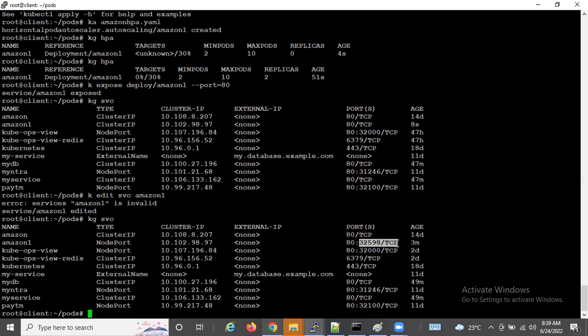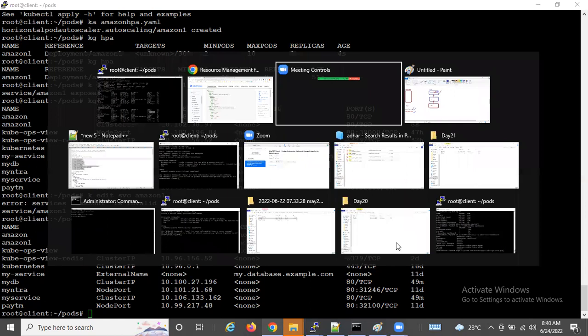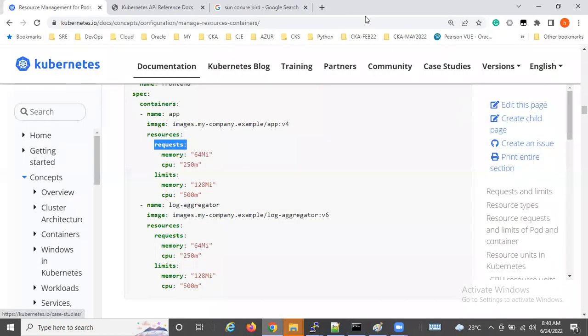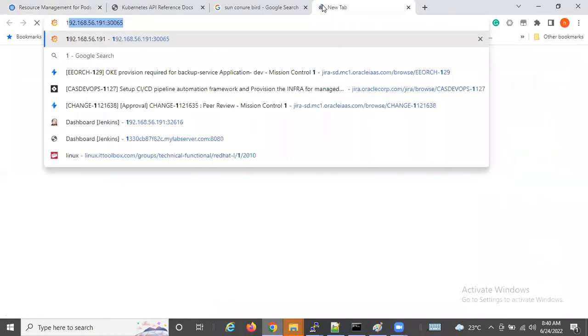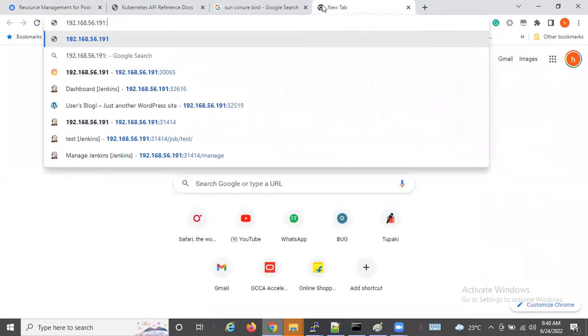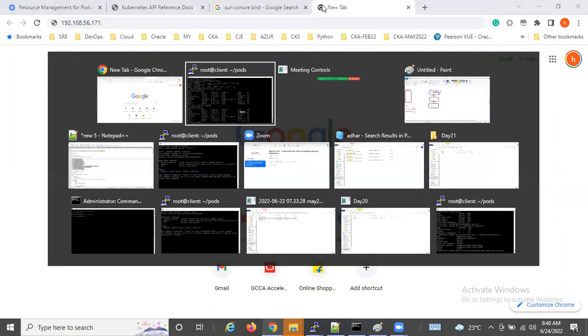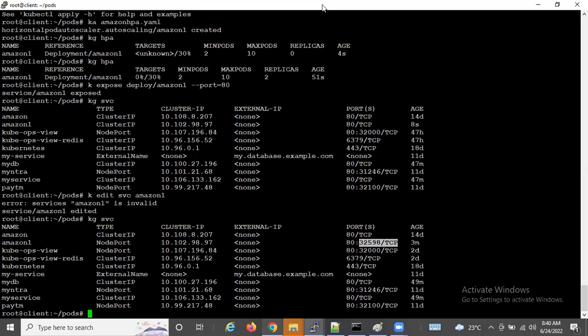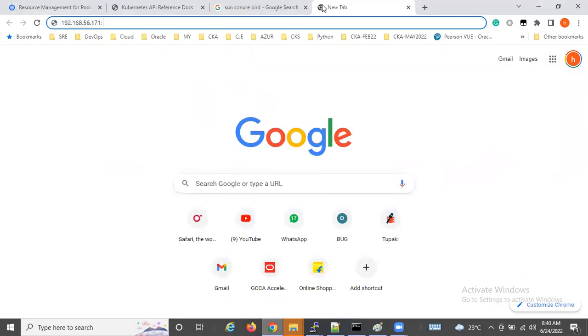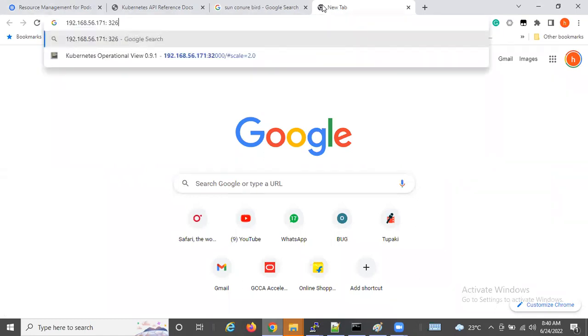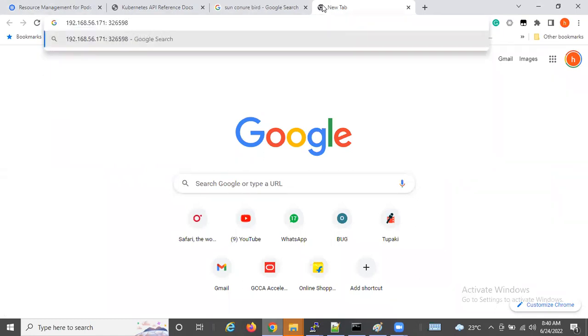How can I connect to this service? Go to your browser and use your IP, 71, right? What is the port? 32598.